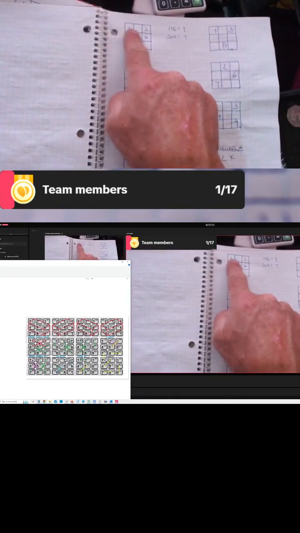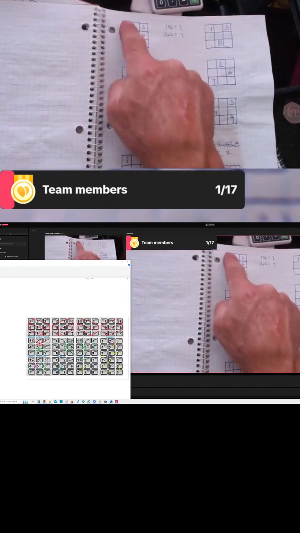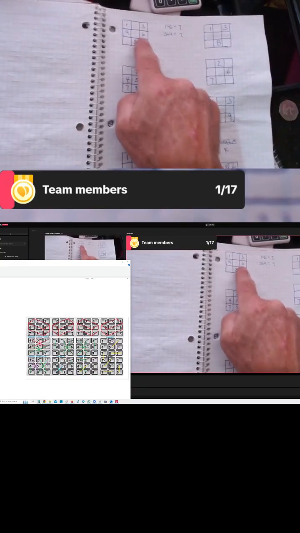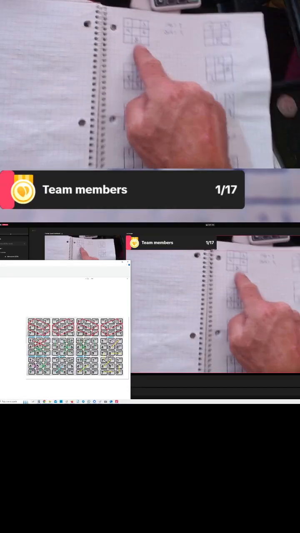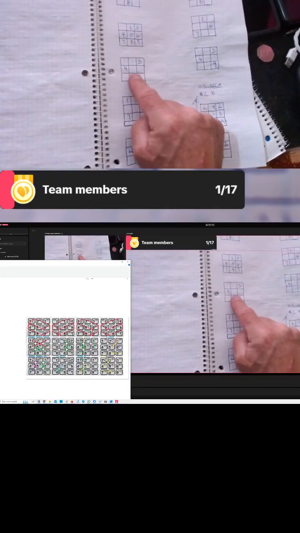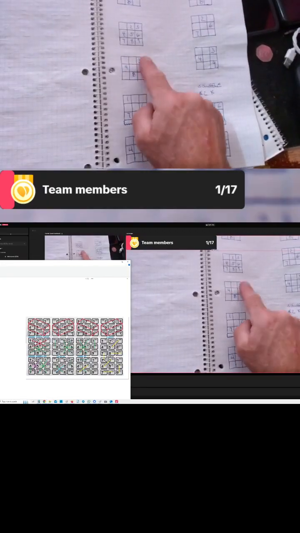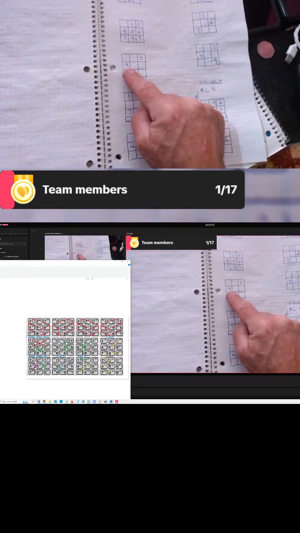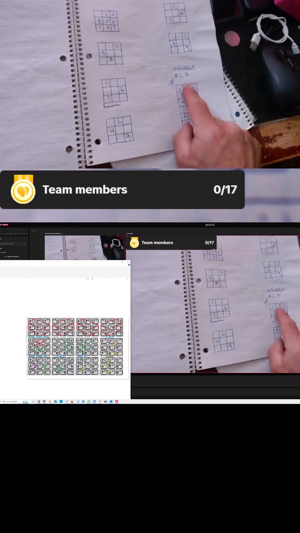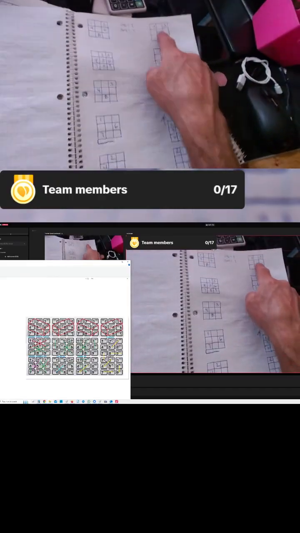Inside of this, we go over and down. Down 2, over 1. Over 2, down 1, creating 7 and 9. Over here, we go down 2, over 1. Over 2, down 1, creating 11 and 7. I'm going to get into this a little bit more in the next video, what's going on.